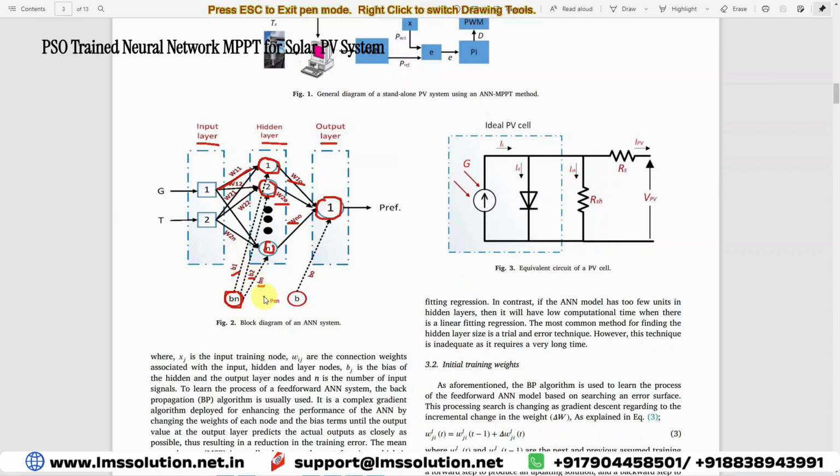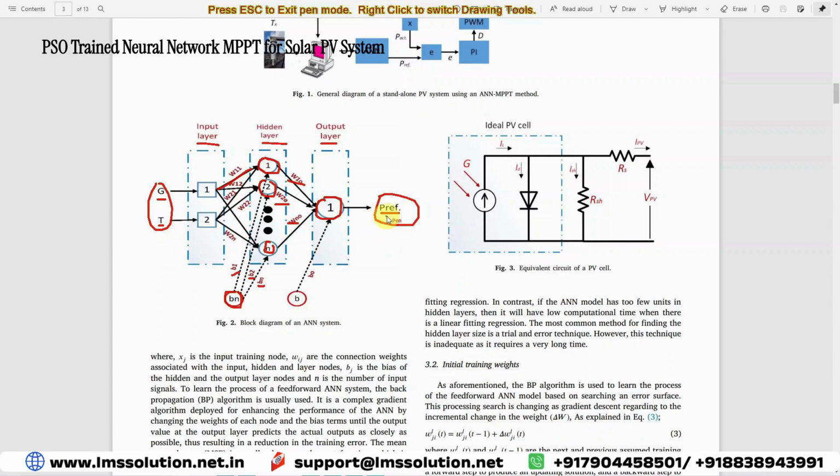Normally these weights are updated based upon input and output data. That means we have to train the neural network. We need to get the input data and the target data. So first we need to get the input data. Here in the MPPT algorithm, we need to train the model by means of irradiation and temperature. Here they mentioned the target as power reference.